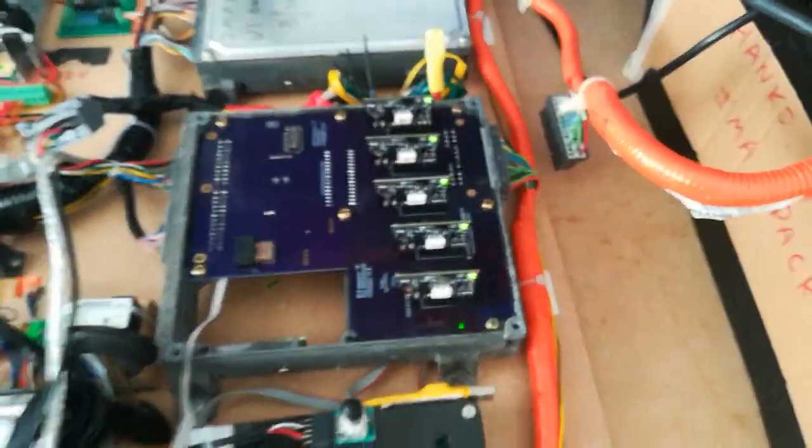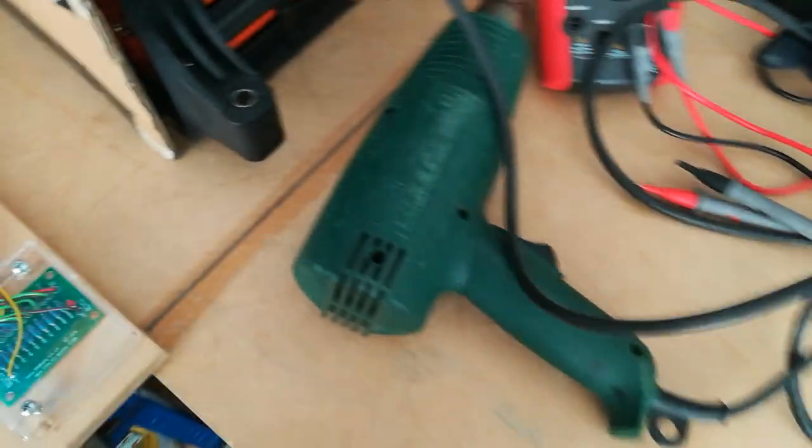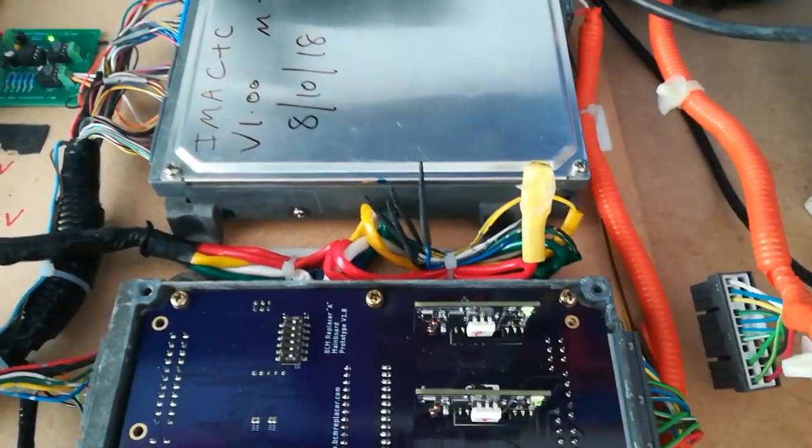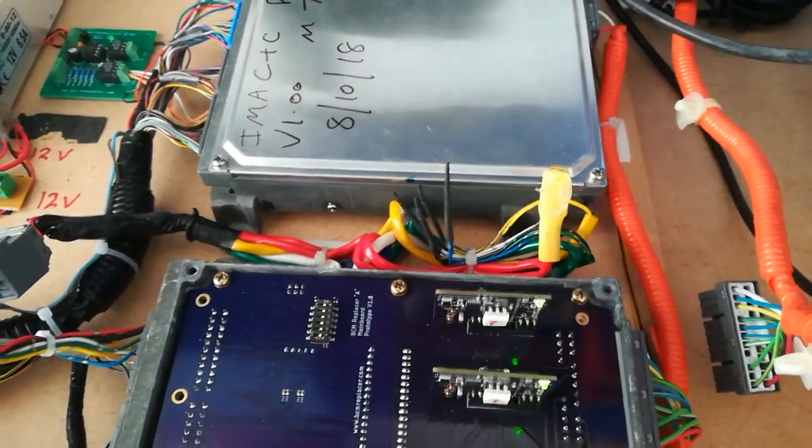And I got the voltage tap modules working correctly, and I've been using the old heat gun and freeze spray on the temperature sensors to make sure the fans were turning on and off at the right time, and it all seems to be giving reasonable results.